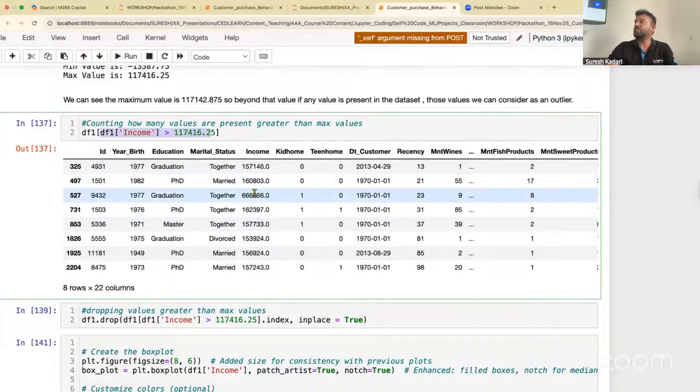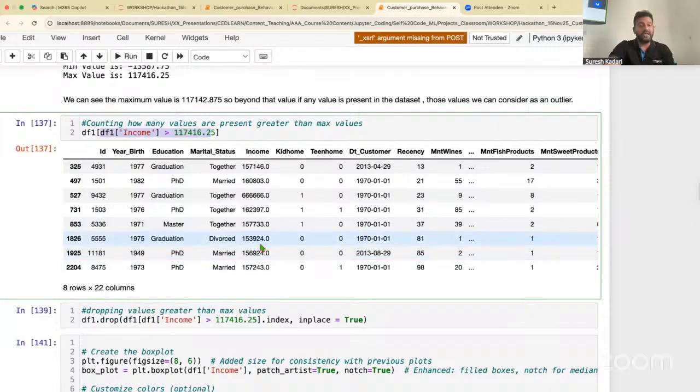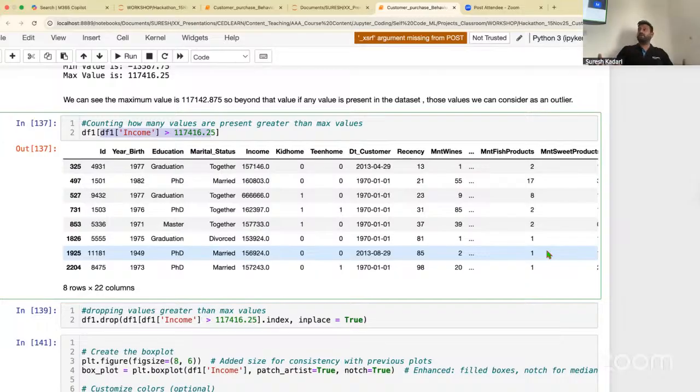Now it is your call whether to ask the customer and find out: hey, this has happened. Yeah, sometimes rich people come to my shop. Fine, because being rich is not my mistake. But I won't take you in the analysis because you are too rich. And being rich, what is your average purchase? Maybe the average purchase will be less. If the average purchase is more, then you can complain: sir, whatever your 10 or 100 customers are buying, this guy is buying that much alone.